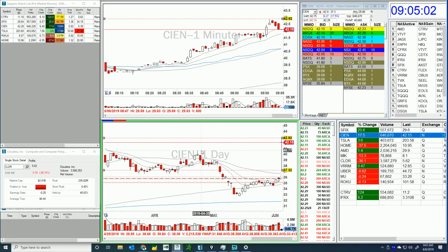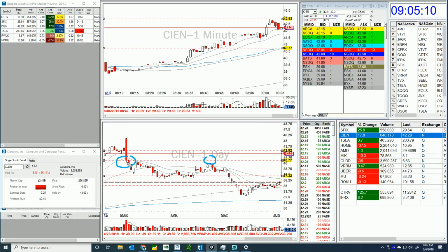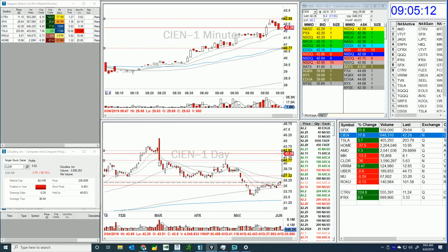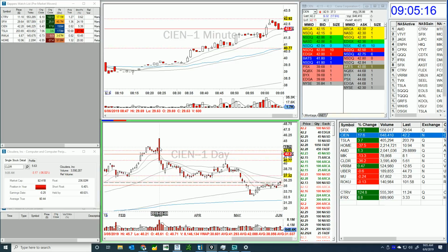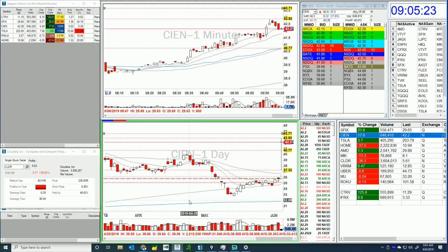Very clean level here. We definitely cannot miss this one at 40.77. Look at how that level is also the open and close for these two days here. So that's very good, getting some confirmation there. Towards the top, I'm going to mark down this one here, 43.71, and then clearly have this huge pop up here, 45.62. You just never know.